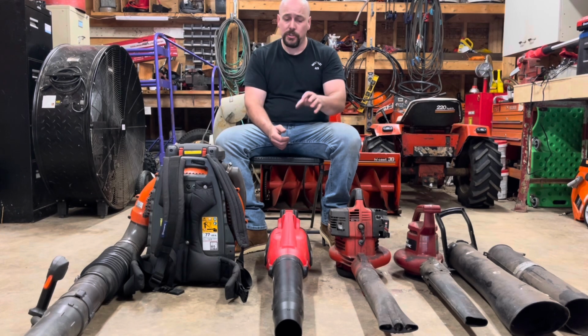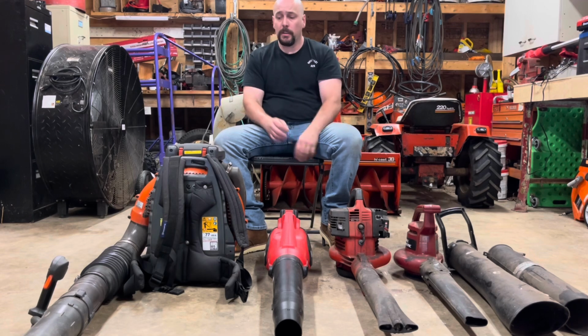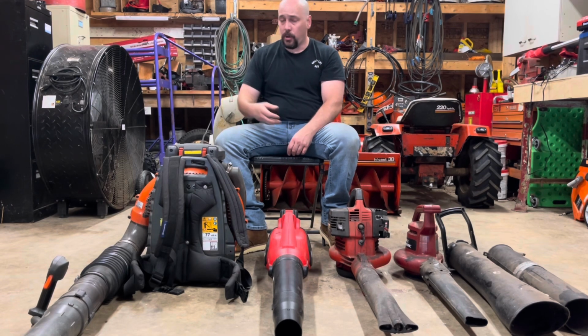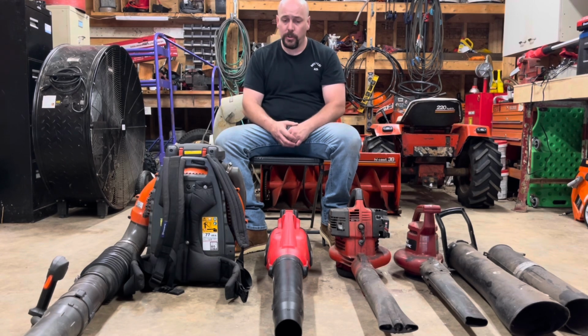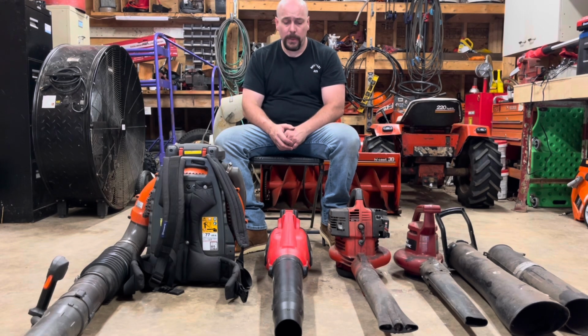Another big advantage is you can use this indoors. You don't have fumes from the engine like this one's going to have. So if you want to use it in a shop and blow off workbenches or your floor or tools or whatever, then you can use it in the wintertime indoors. You don't have to worry about fumes. You don't have to worry about any kind of negative health effects from that.